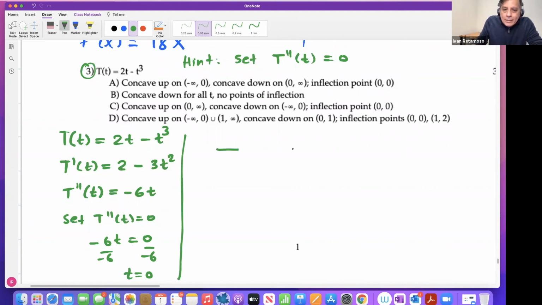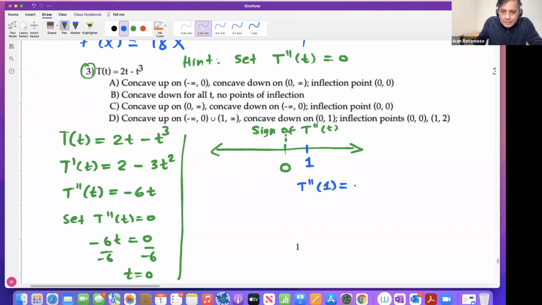Now, this is the one that you have to consider on the number line here, 0. And you have to figure out the sign of the second derivative of t. This determines two regions. Let's do the work on the right of 0 first. For that, I'm going to choose a test point 1. If I evaluate my second derivative at 1, not hard to do because the second derivative is very simple, I am going to get -6, which is a negative number. So this means that all this region has a negative second derivative.